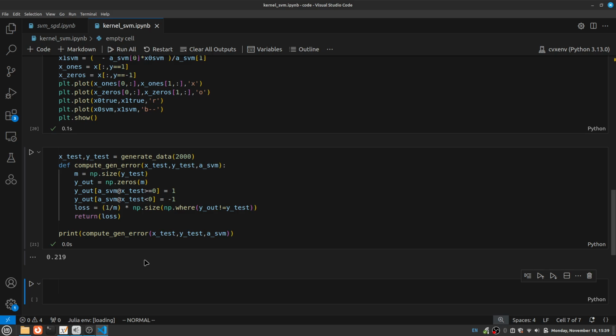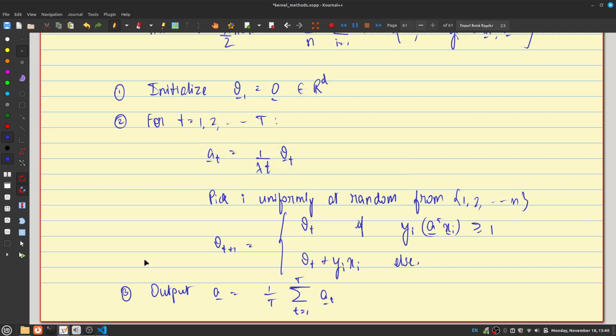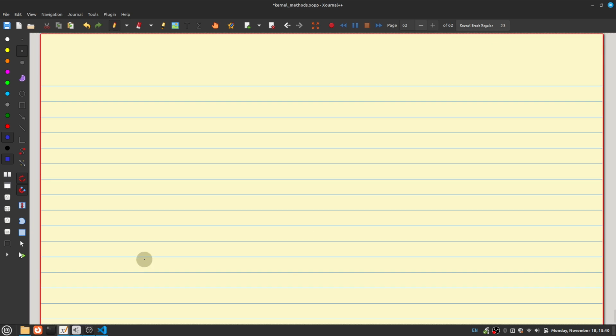So this allows us to design an SVM, but in itself it's not the best algorithm to design an SVM. What it helps us with is in designing a kernel SVM. So here's an SGD for kernel SVM. This is almost exactly the same with some minor changes. So now I can't explicitly find the vector a because a lies in this higher dimensional space, potentially infinite dimensional space, right? So in this case, you need to do two things.